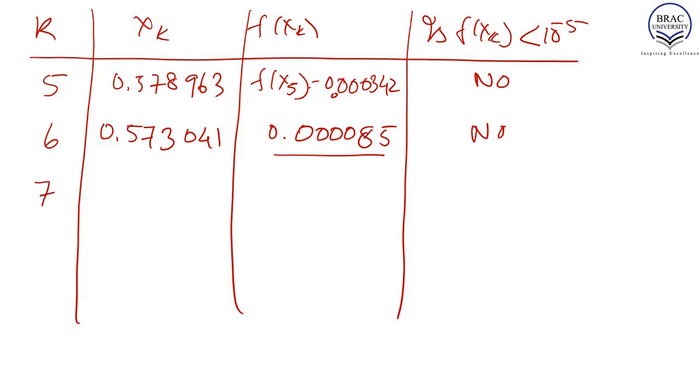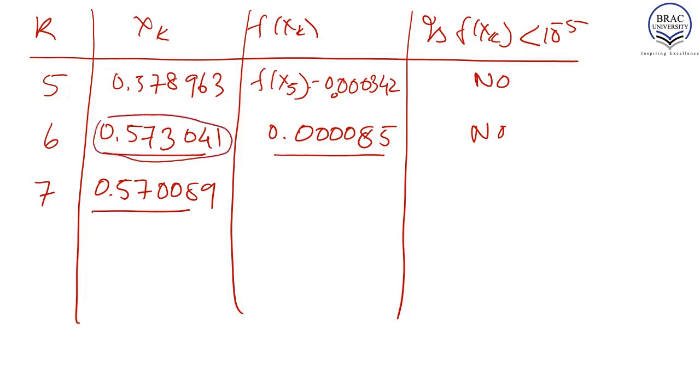The seventh iteration point is 0.570089. Remember how I got this number from the previous number? I put that value into the iteration formula and then get this value x7. Now I put this x7 into the formula of f of x, that is the given function. I get f of x7, which is here, actually I'm writing the exponent form, 2 times 10 to the power minus 5. Again it is no, it is double that bound. So I need to go one more iteration, 8 or maybe more, I do not know, let me check.